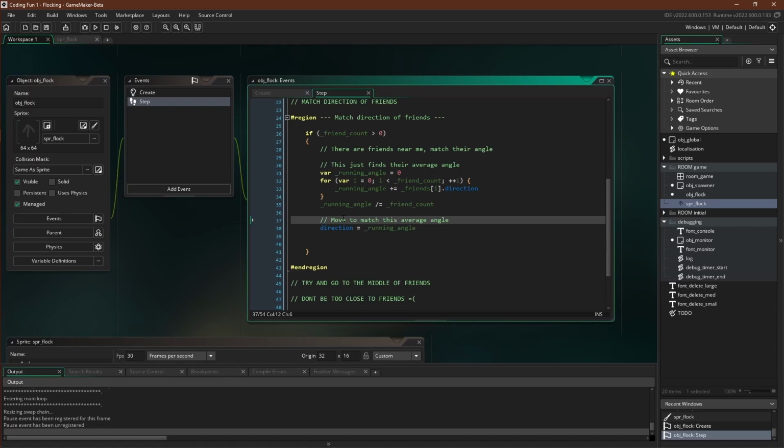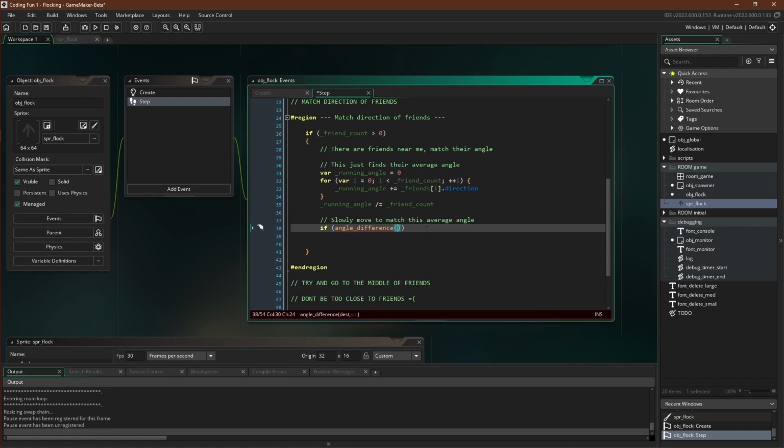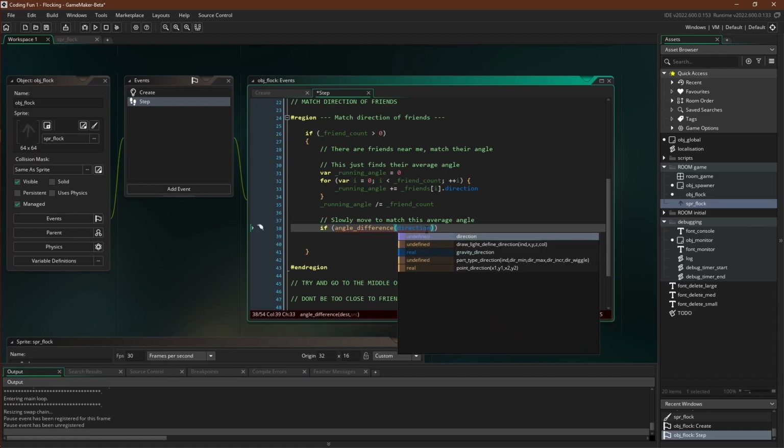Rotating sounds like something that's going to be helpful throughout this project. For now, I'm just going to write the code inline, but eventually, it's a good candidate for this chunk to be placed in its own handy dandy function. To calculate which way I need to rotate, I'm going to use the built-in function angle difference. What this does is you provide two angles and it will return the difference between those two angles.